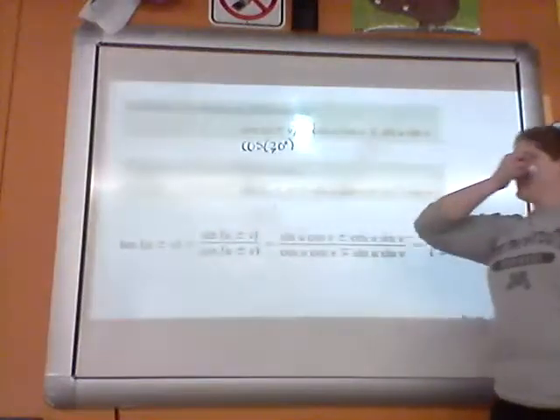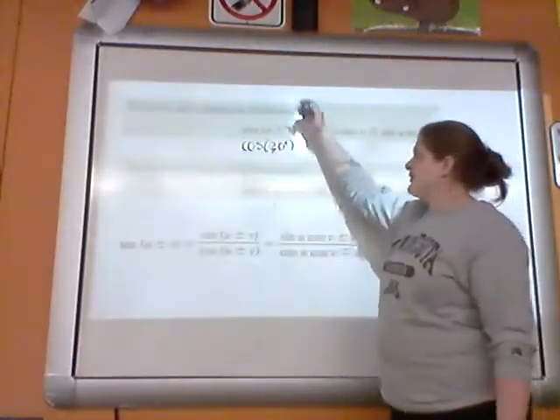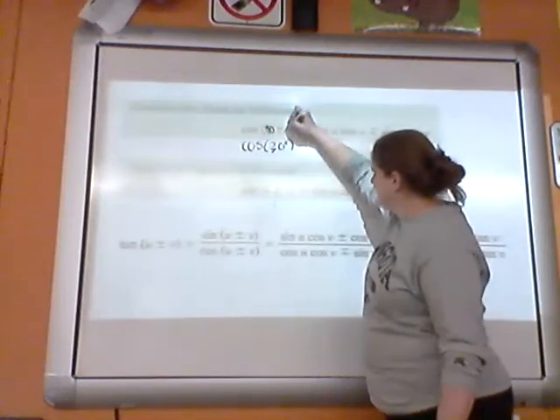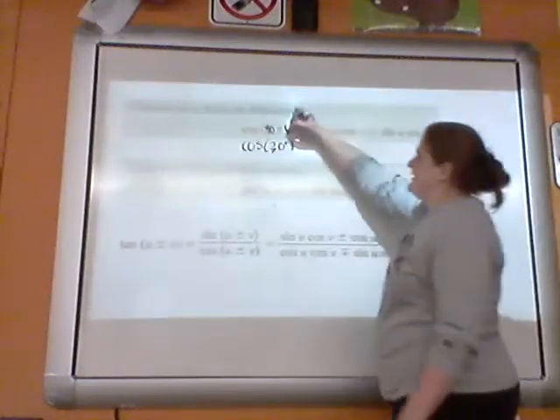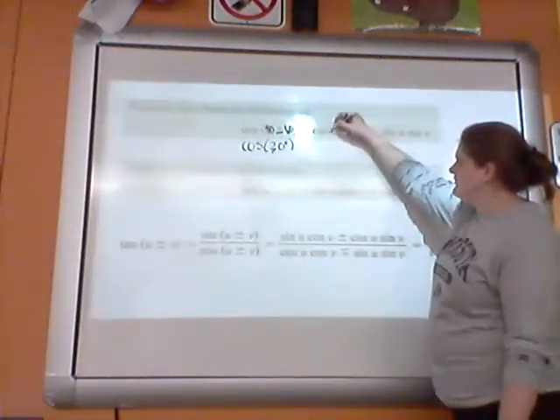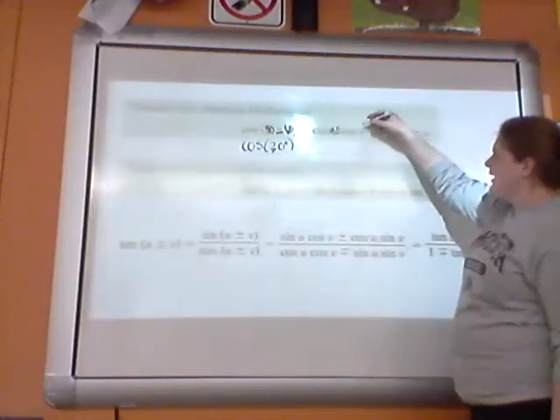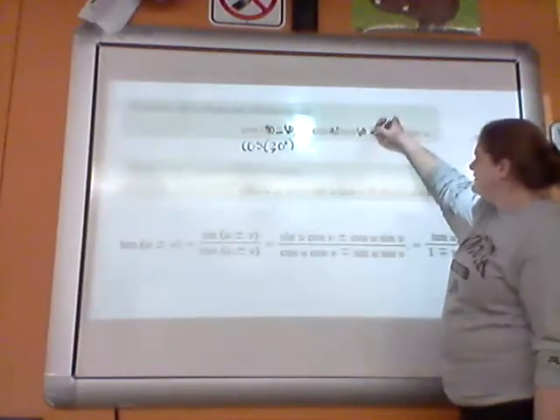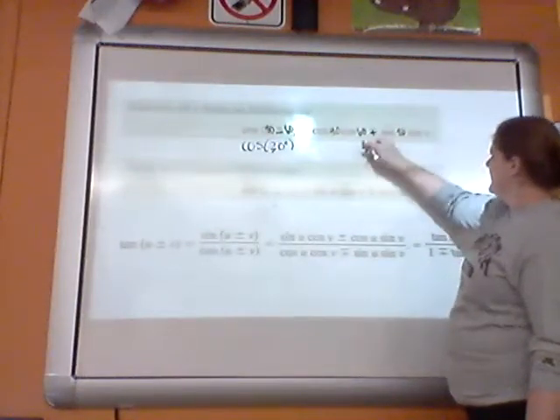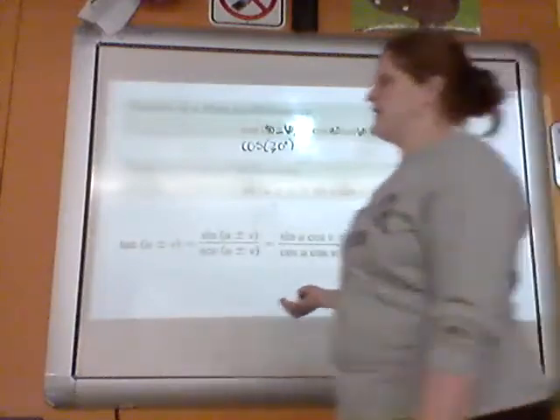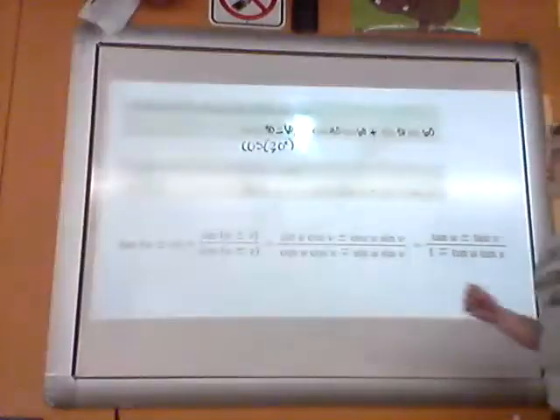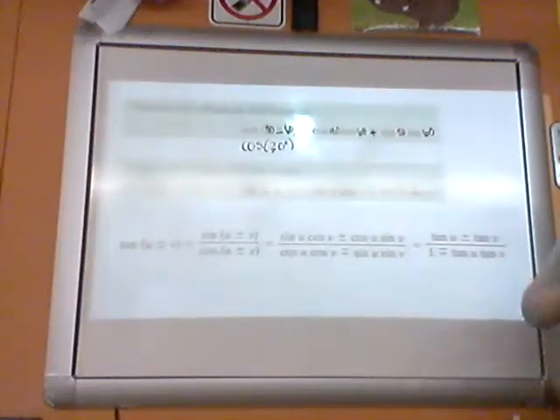If you make it cosine of 30, you can instead say that 30 is actually 90 minus 60. So you would do cosine of 90, which I've written as the u, cosine of 60 plus sine of u, which is 90, and sine of 60. So instead of doing cosine of 30, which is already on the chart, the idea is to get the number from two other numbers that are already on there.